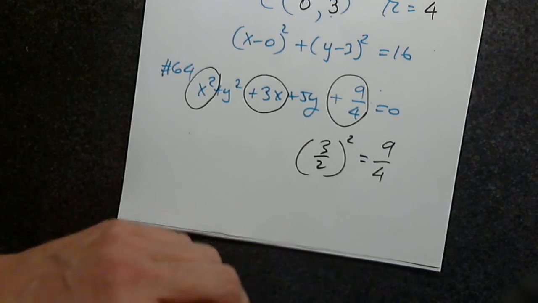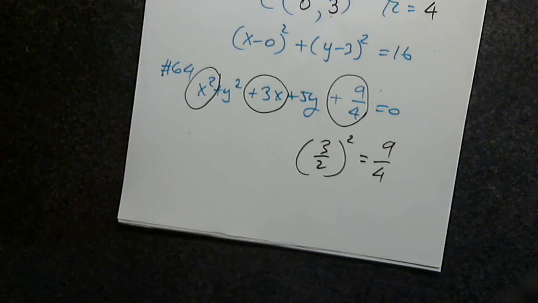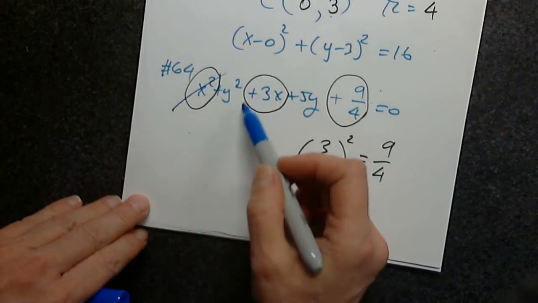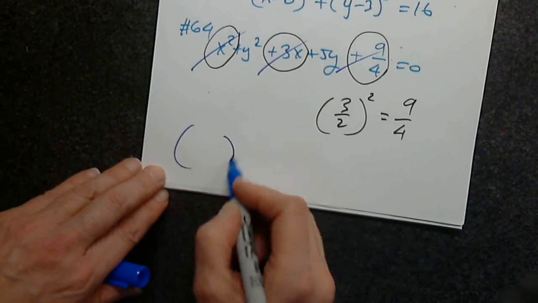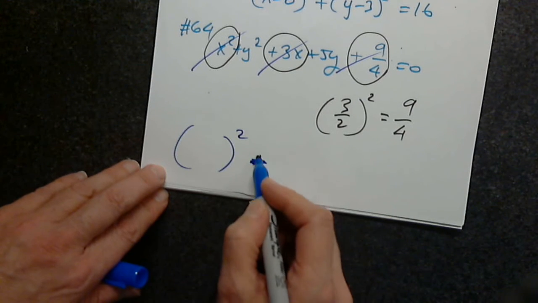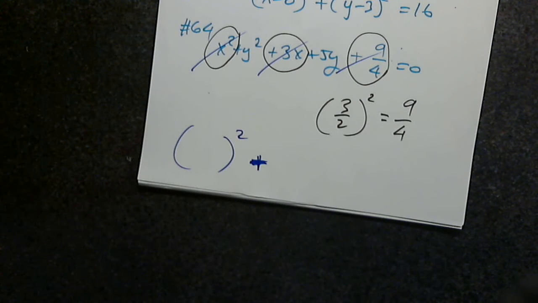Wonderful. That's why I recommend don't start by moving the bad number, because maybe it's helpful. Maybe you will combine it and you don't have to add and subtract 9/4. In this case, I don't have to add 9/4 to both sides. It's already part of the problem. So then this and this and this are right here. What is in there? Plus, sorry. What is in there?